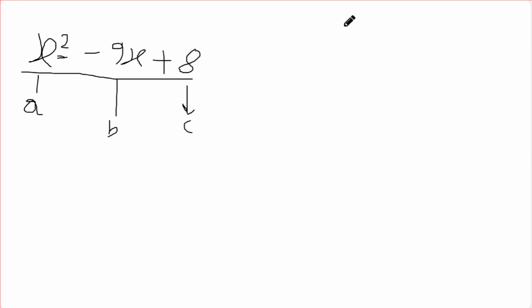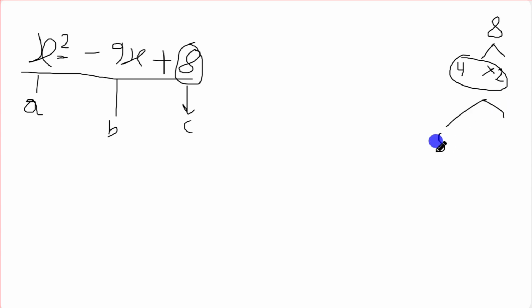Anyways, firstly take the c value, and here it is 8, and then find the factors of it. What do you mean by factors? So 4 times 2 is 8, right? This is a pair of factors. What is the next pair? The next pair might be 8 and 1, or 1 comma 8 or 8 comma 1, it doesn't really matter. So for now I'll just use these two pairs. There I found two pairs. One is 4 times 2 is 8, and another is 8 times 1 is also 8.